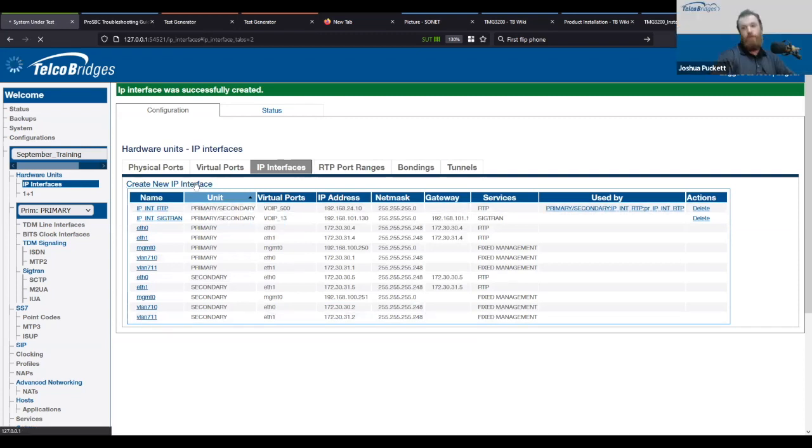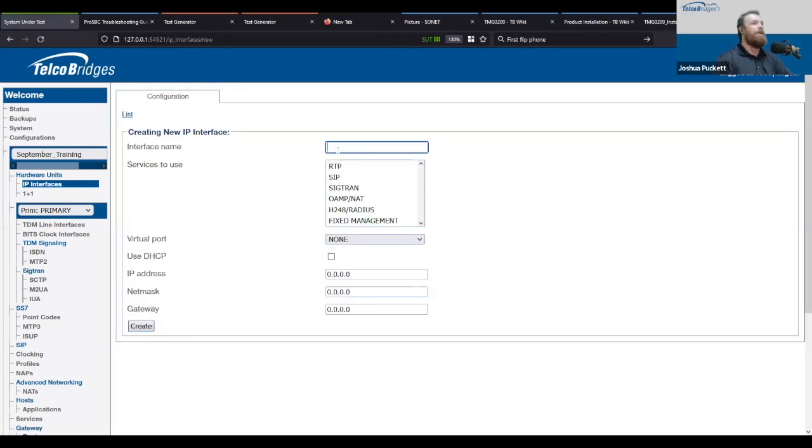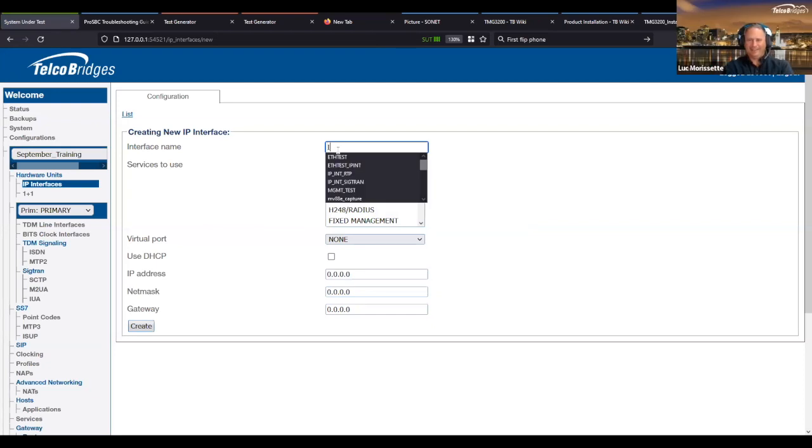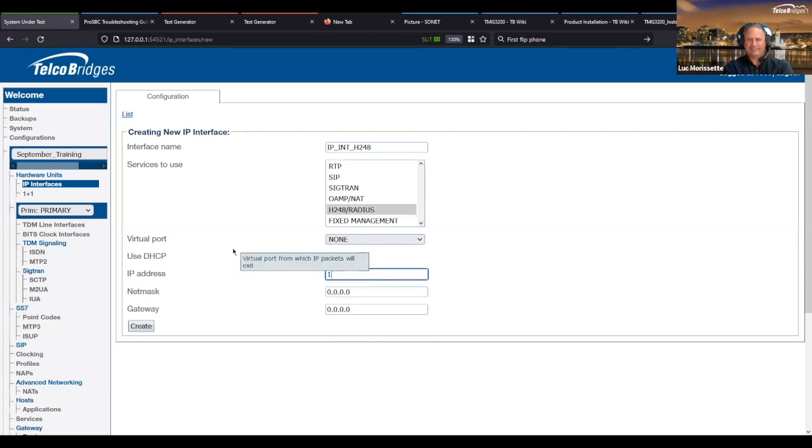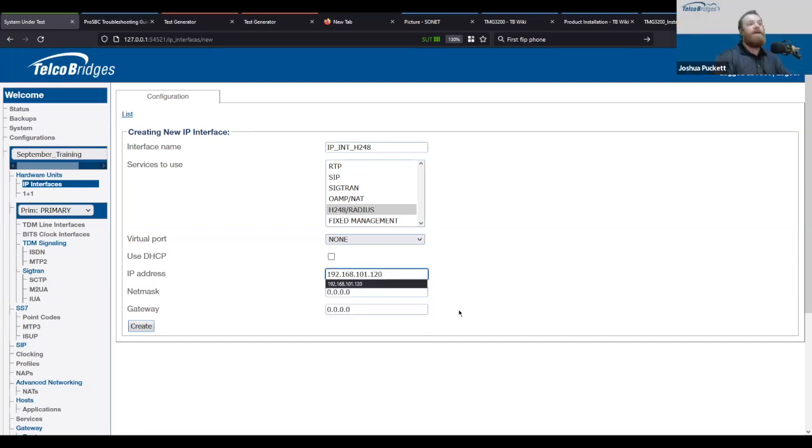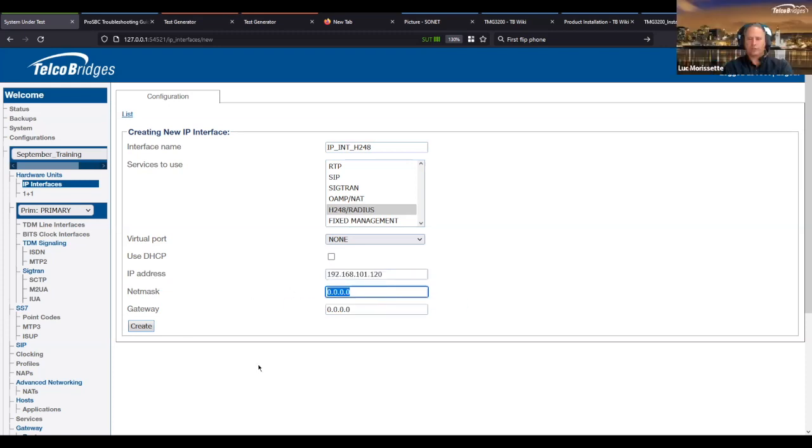And then I just need one more for my H248. So I want to point out that this is on the same subnet as the other one. And since it's two different boxes, two different IP stacks, there's really no problem with that whatsoever. I've got them both on the same subnet. They're just different IPs. Just need to use a virtual port there.